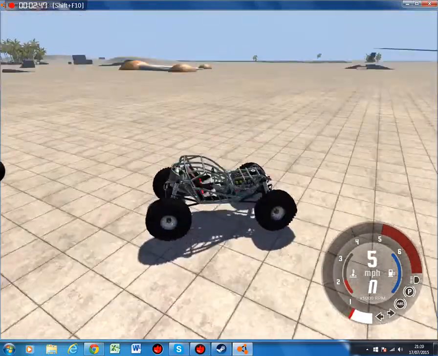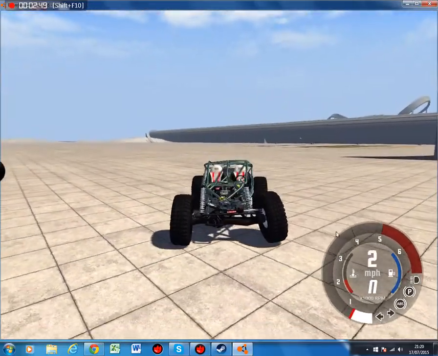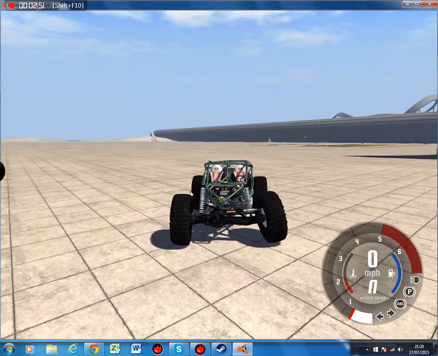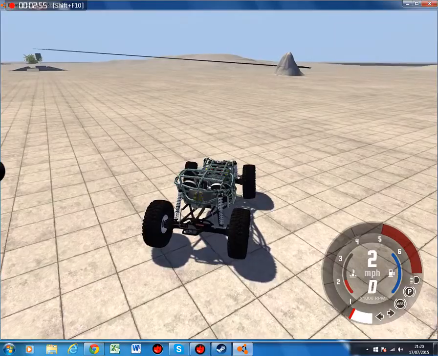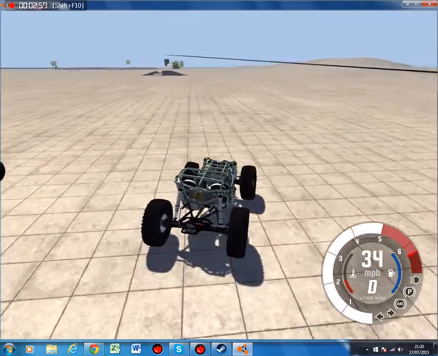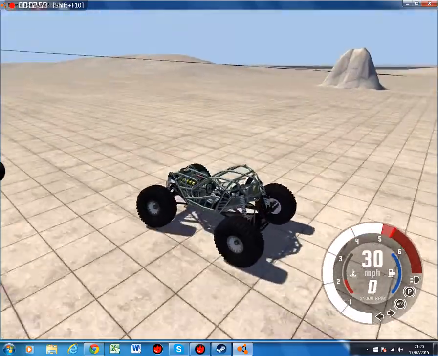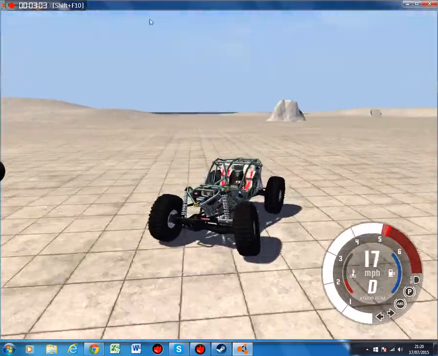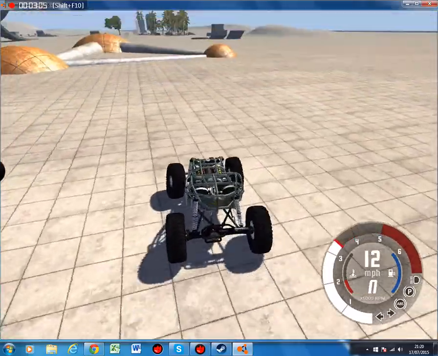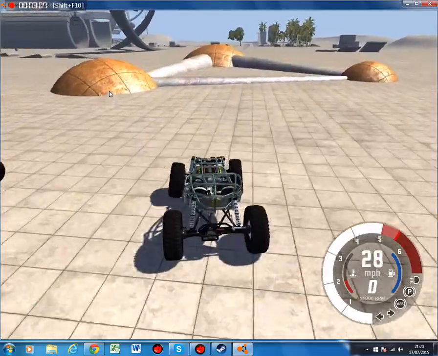I reckon the wheels bent on that. See, this is the problem with this car. It's only the wheels, that's it. Nothing else I've had an issue with. Wheels and axles. Nothing else. Don't ask about that mountain. I made it. It's horrible, I know.